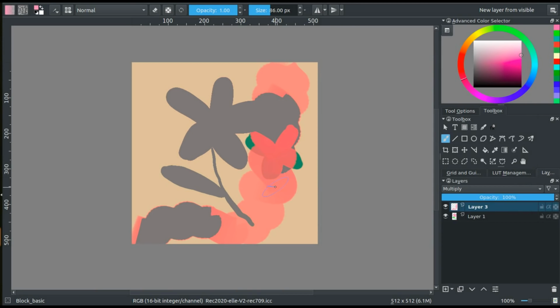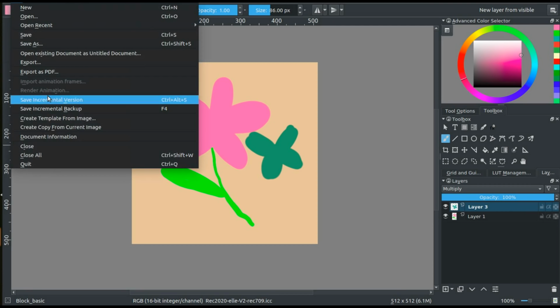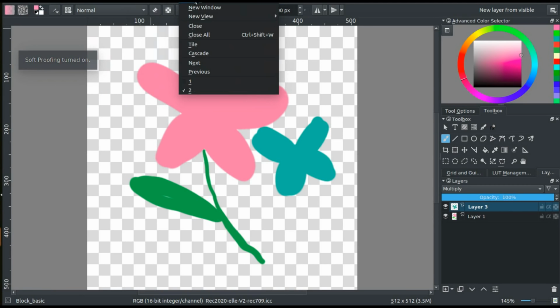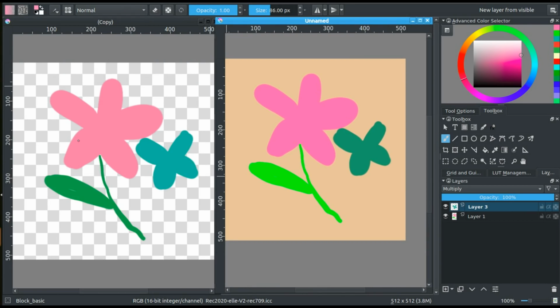Another thing we noticed, let's turn off softproofing, is that people were like, okay, but softproofing is quite difficult. So what you need to do is make a new copy of the current image, and then softproof that copy, and then compare the two, and then you only do your edits on this image, and when you are done, you throw away your copy and make a new copy and then turn softproofing on that.